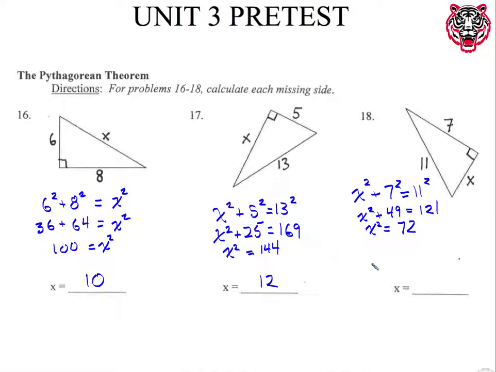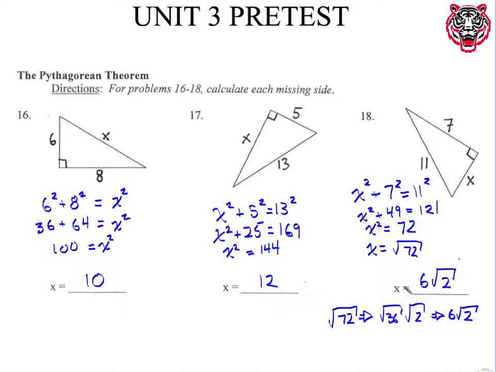All right, so from here I just square root both sides and I'm left with x is equal to the square root of 72. And if you got that much, I would give you full credit, but that's not the simplified answer that I want. Because 72 is really, and I can write this down here because I'm running out of room, square root of 72, this is the same thing as the square root of 36 times the square root of 2. 36 times 2 is 72, and therefore this problem is, square root of 36 is, shout it out, 6, yes, 6 square root of 2. 6 square root of 2 was the answer I was looking for.